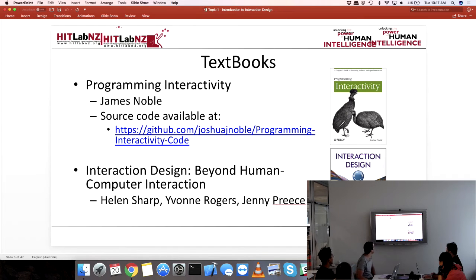Right, there are a couple of textbooks. Again, you don't have to buy these, we will provide them as best we can. Probably the most useful is the Programming Interactivity book. We have some of them, I don't know where they are. I will go into this more when we get into the software and hardware part. I will track them down over the next couple of weeks, see how many we've got, and we'll buy more. If you want to start playing early, you can grab the source code for them. I think I have one or two books at the moment, so feel free to come and grab one.